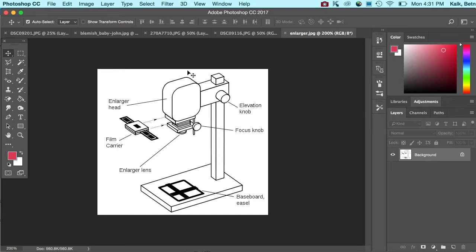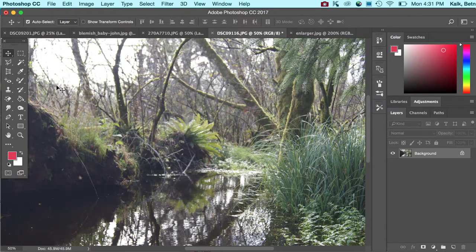Now, it's all about the amount of light. So if you have strong light and on it for a long time, the blacks will get blacker and gray areas will end up being more dark. If you have less light, then your image will be lighter. So taking that into consideration as we work through here, I'm just going to duplicate this file.